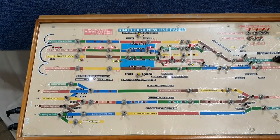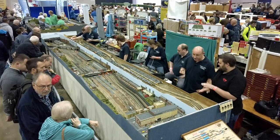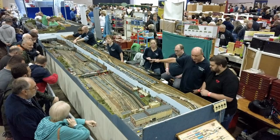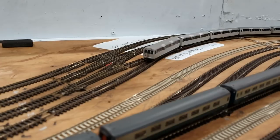Because it's multiple levels, this layout. But it is indeed, yes. Somehow managed to... It looks flat. That's it. It's nice to see, as you can see, it's six boards put together. It's completely flat, except for the underground. As we go under, this is where our little illusion happens. It's very clever.